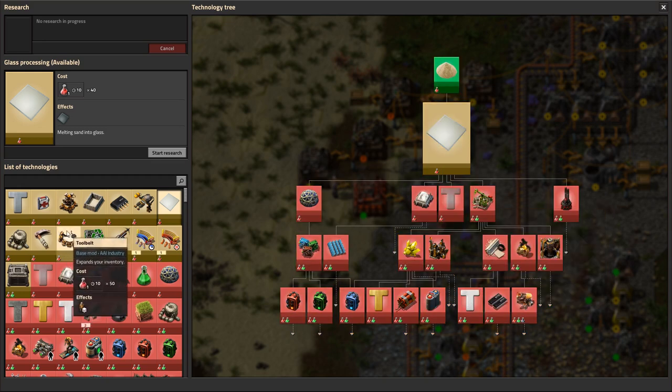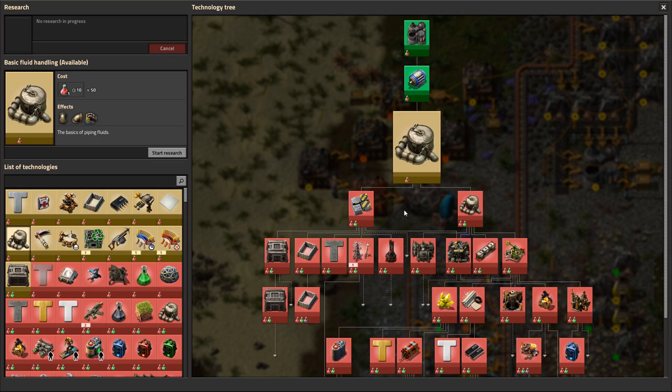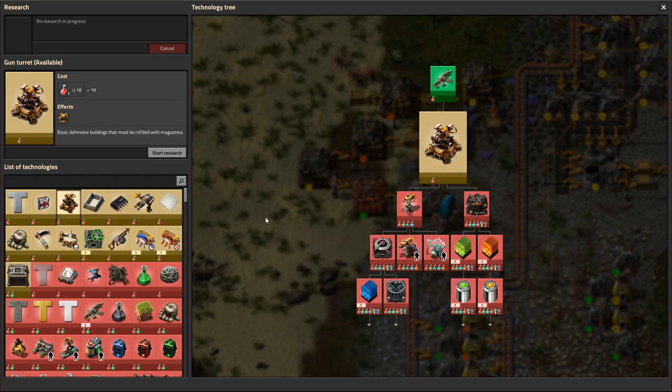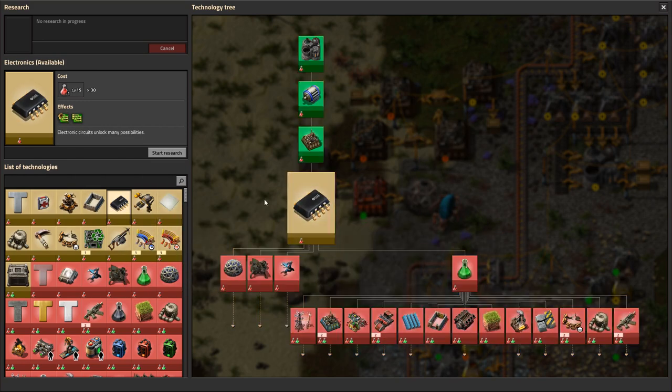Oil processing will be something we want to do at some point. Steel axe, it's not that important. Basic fuel handling, again, we're not at that point yet either. A turret situation, text plates are unnecessary. You might just do electronics to start. Yeah, we'll do electronics to start.